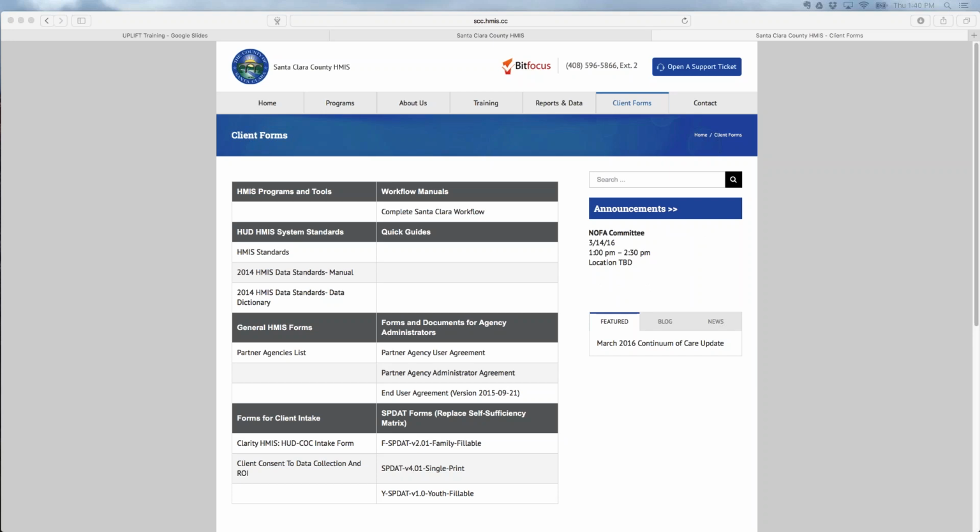So all of the agencies received an email from an UPLIFT administrator email address that asked them to fill out a form to say who that lead person is. And once you filled out that form, that is the person that Maggie will be contacting to let them know that the passes for their agency are ready.